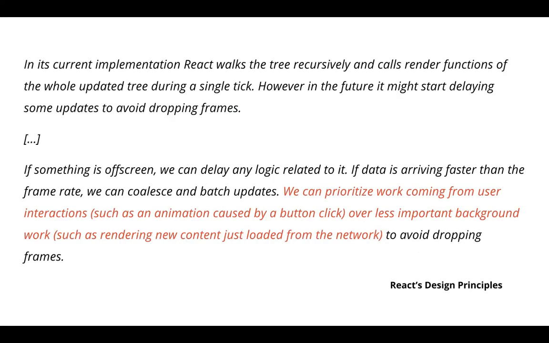This is a little bit of text. I know, it's true. It's also an excerpt from React's design principles. So this is something that the guys in the React team wrote before React Fiber came in. And they said, okay, in its current implementation, so prior to Fiber, React walks the tree recursively and calls every render function, and basically the whole tree gets updated and so on and so forth.